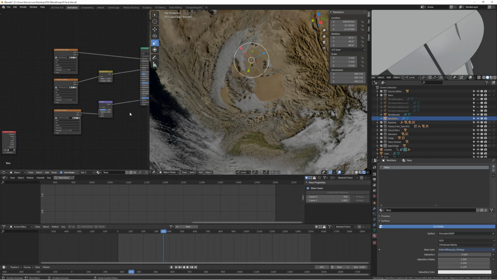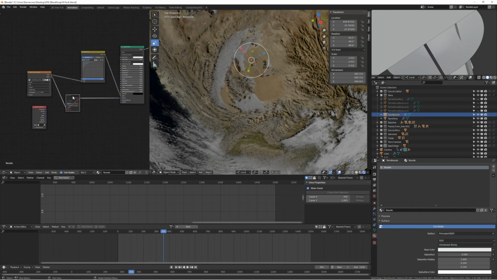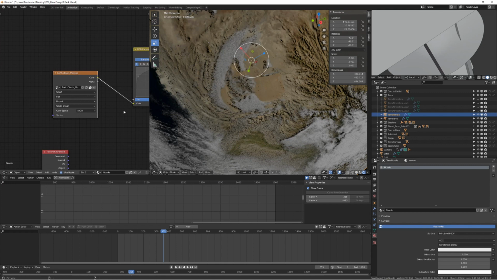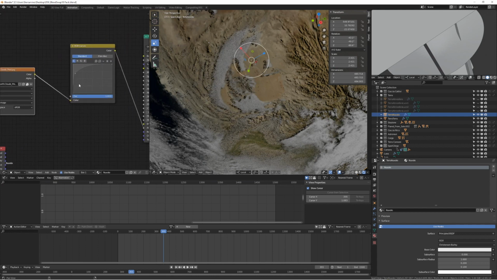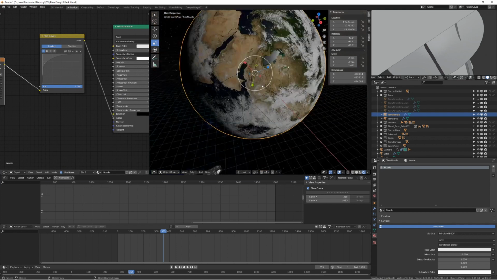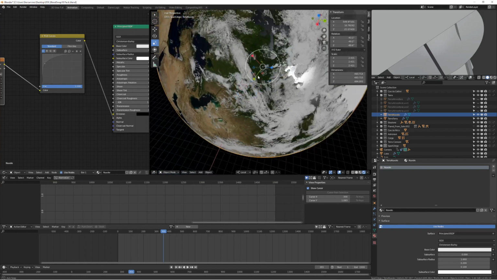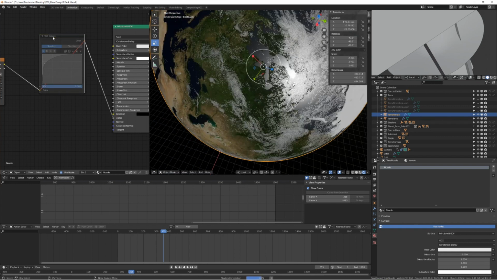For the shadows, I've used another kind of material. So I don't use the bump because I had problems with the bump. As you can see, the node is deactivated. I can delete it. I just use a map of the shadow that I downloaded from the NASA site, and I used an RGB curves to make the alpha more visible, because without this node the alpha was not good.